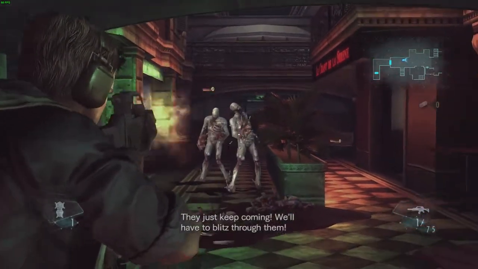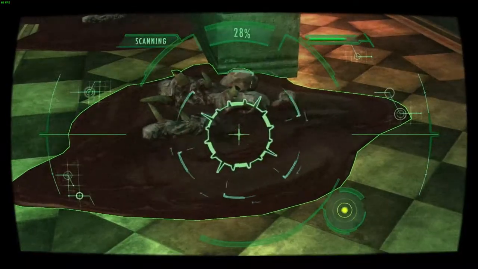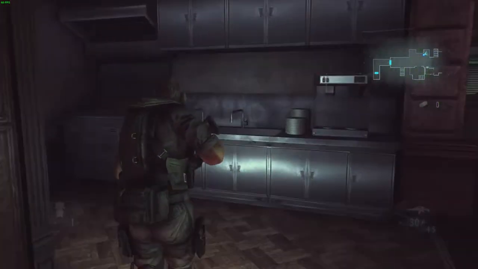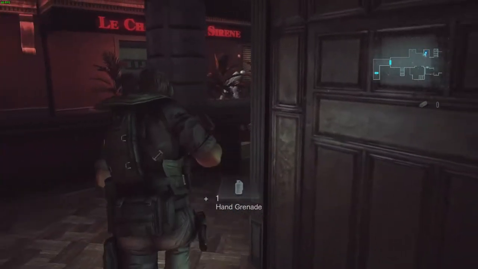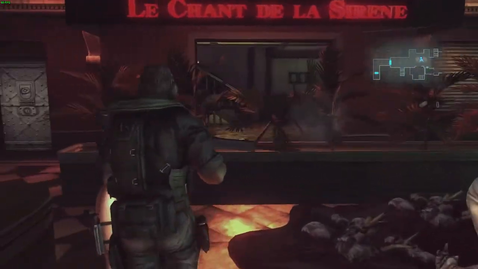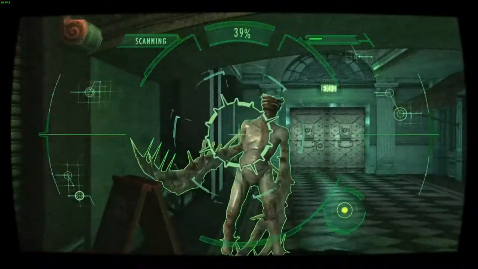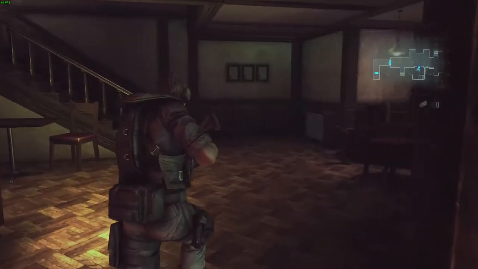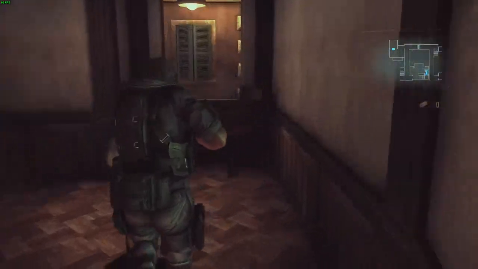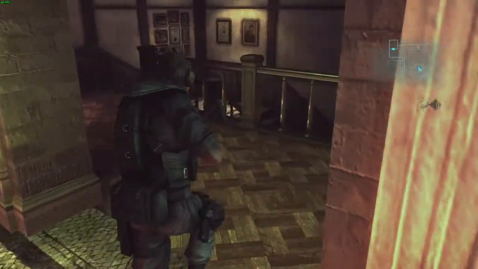Gotta kill them all! They just keep coming. We'll have to push through them. Oh really? You don't say. Okay, it's not a good idea to scan them. We're not gonna get really anything from scanning these guys, unless we scan them when they're standing. Yeah? And I do need some green herbs, honestly. Ooh, we got 22. That's good. Might as well look up for goodies, though. Got a hand grenade. I'm getting plenty of hand grenades.